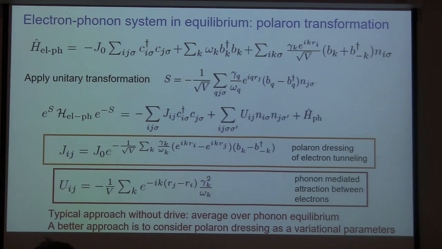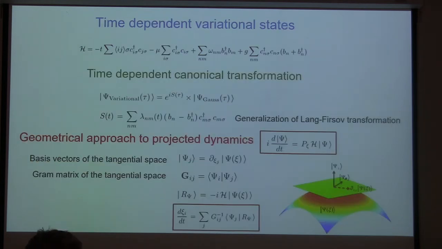Well, if I take something small, I make my interaction weaker. So the attractive interaction between electrons becomes smaller, but then my polaron interaction becomes smaller, and therefore I get better kinetic energy for electrons. And therefore, it's natural to say that we should allow the system the freedom to choose how much polaron interaction it wants, to optimize between the effective induced interaction between electrons and suppression of electron kinetic energy. And so that's something that, again, can be put into the general paradigm of projective dynamics.